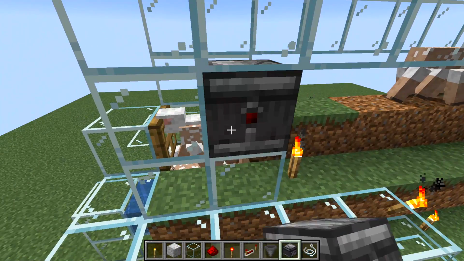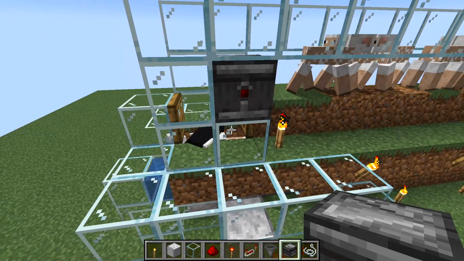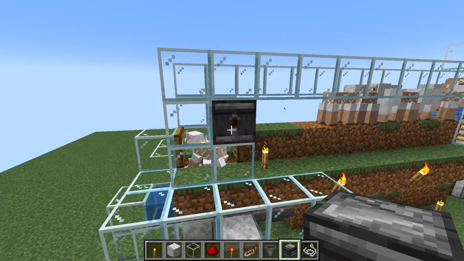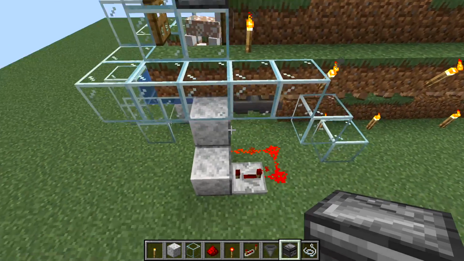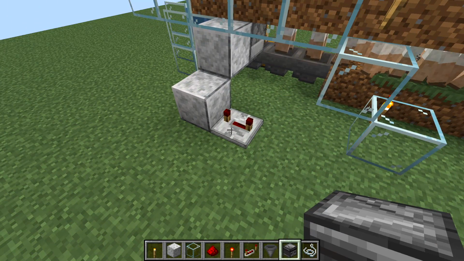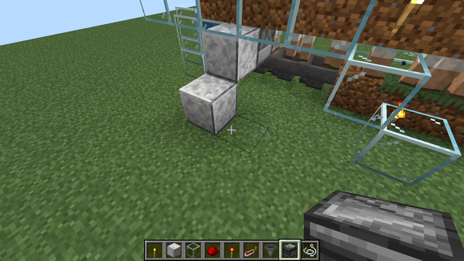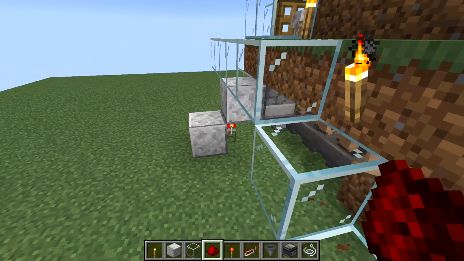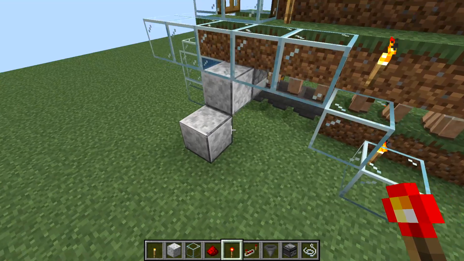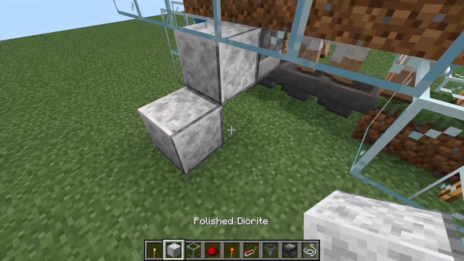Put your observer facing that direction, and you can already see the redstone signal there flashing away. Turn off this clock, get rid of that and that and that. We don't need the repeater anymore. And we're not going to need the redstone torch on the back like that. Get rid of that. And now we just have to wire up this observer down to this dispenser.